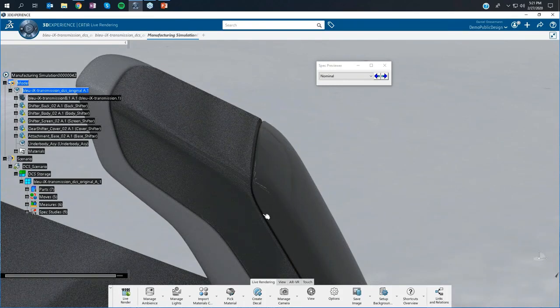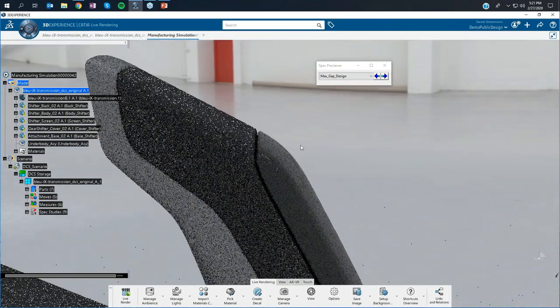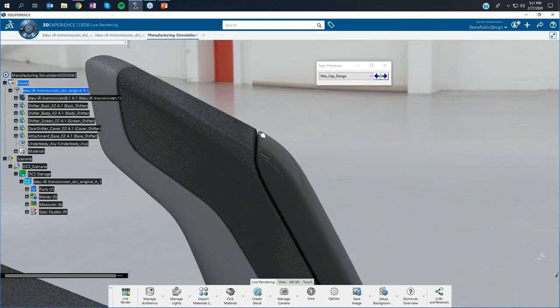As you can see here now, the gap has a really crisp shadow and the correct behavior of a shadow. And within that, I can now switch on the max gap distance. And within a second, I see the distance has changed. So I can still use all the input from 3DCS and evaluate the spec studies directly in my 3D scene.